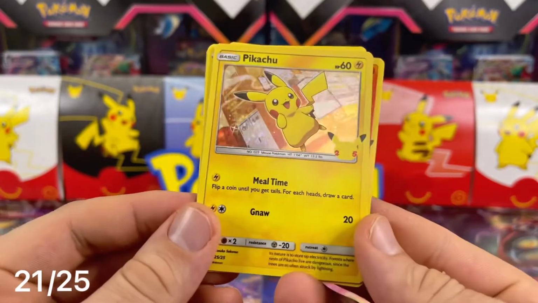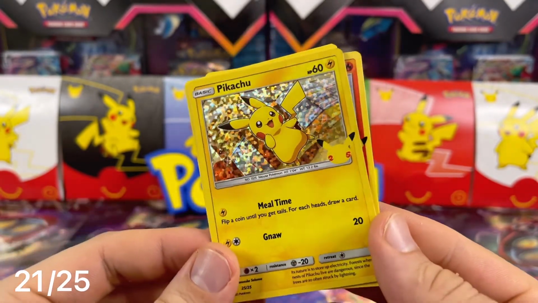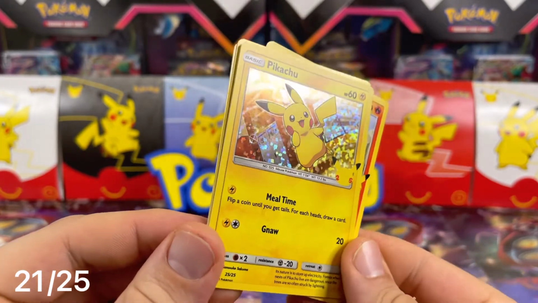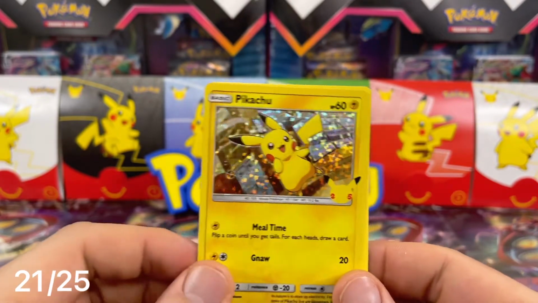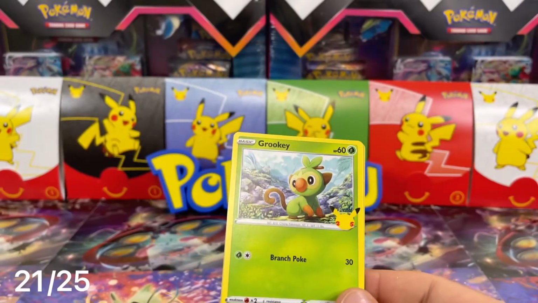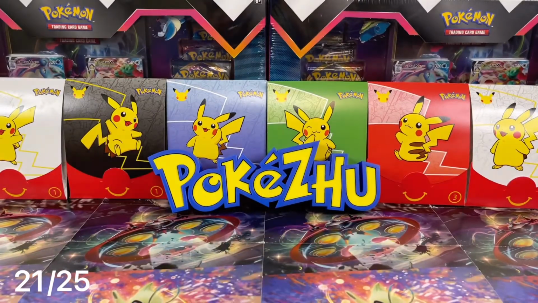Wait, I can't believe it. What? We didn't finish it, but we doubled up on a Pikachu? That's awesome. That's impossible. No. Ooh, look at that. Oh, that's a find right there. Bag that baby up. We got the Grookey, we got the Chespin and Chimchar, but you're not Pikachu.